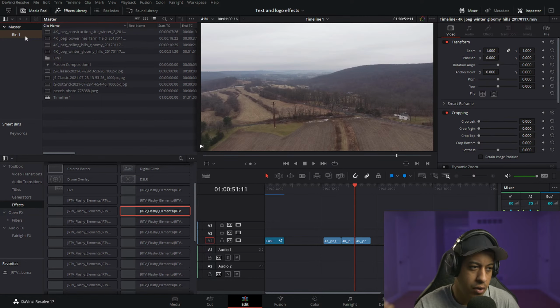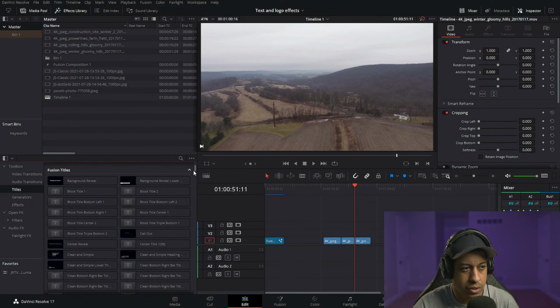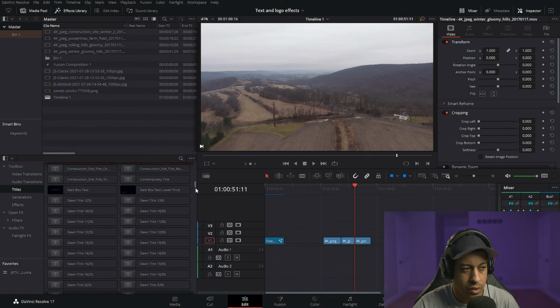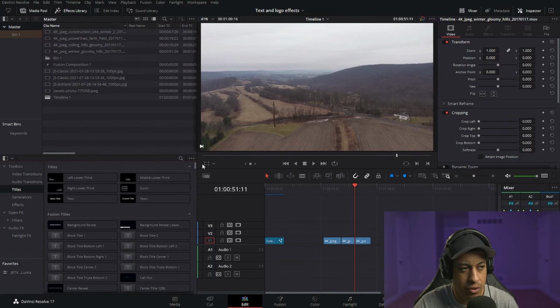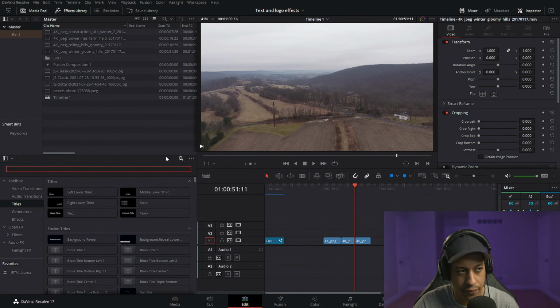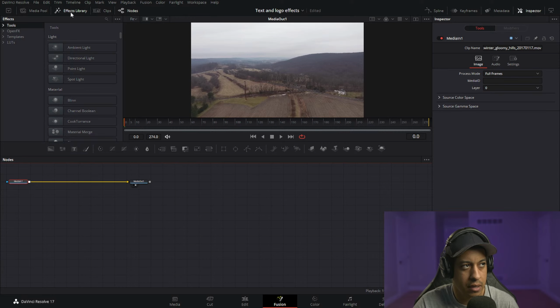Titles and stuff. Oh, so down here, all of this stuff could definitely use a bit of help. I personally just search stuff. I don't know why they don't import what they already have in the effects library in Fusion, because we have all of these drop downs.